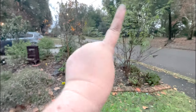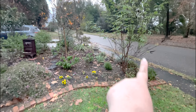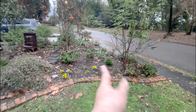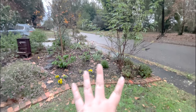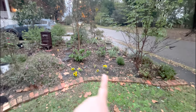Starting under the Vitex, we have a mum. This is a yellow mum, so mom has 1, 2, 3 mums here, and they were just gonna be for the front half, but this half just ends up being weeds. So she wanted to fill it in, ring the tree. We'll see how that works. Mums come back and bloom continuously in our zone, so they will actually bloom all summer.